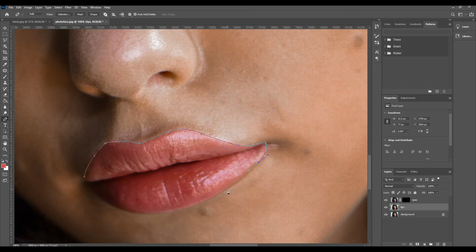She doesn't have any of her teeth showing, so what I'm going to do is just not select inside this area here. But if there was some white in there, I would have to go and mask around it.